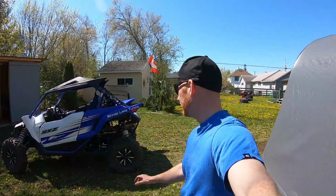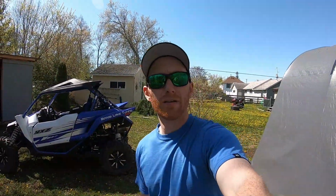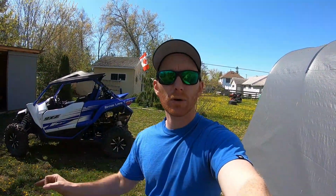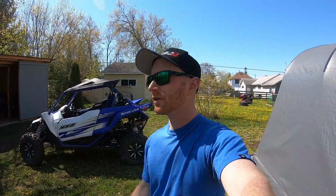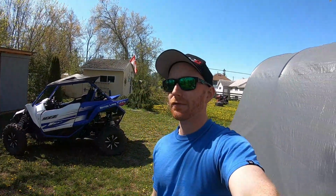I like that the kit is set at 5 pounds, so the wastegate's adjusted so that this kit will run at 5 pounds, which is perfect for anyone running an older, let's say a 2016 to 2018, that has the weak rods. You can run it at 5 pounds and your motor should be okay. There's no guarantees, but it should be. So I like that it's set for that.